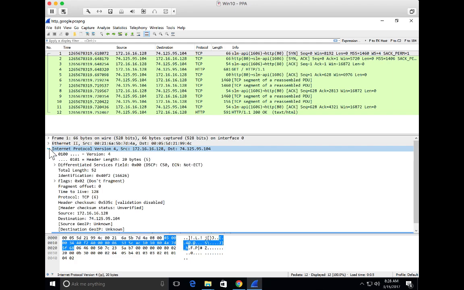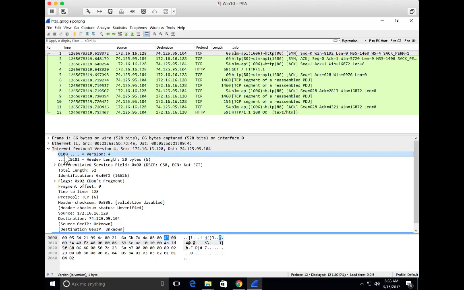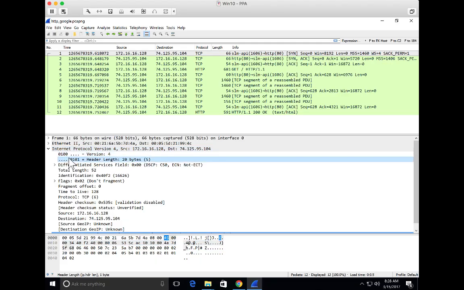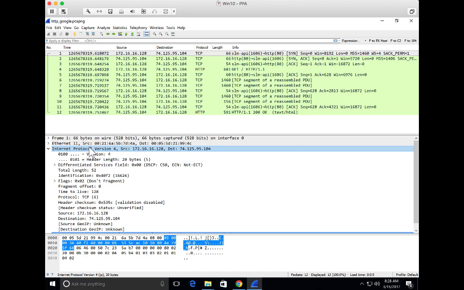We see a couple things we've already talked about. We see the IP version is 4. We see the header length is 5, which means you multiply that by 4, and you get 20 bytes. So we have a minimal length, the standard 20 byte packet header. If I click on this, and you see down below in the packet bytes window, you'll see that that 20 bytes are highlighted there, and that's confirmed down here where it says IPv4 20 bytes.